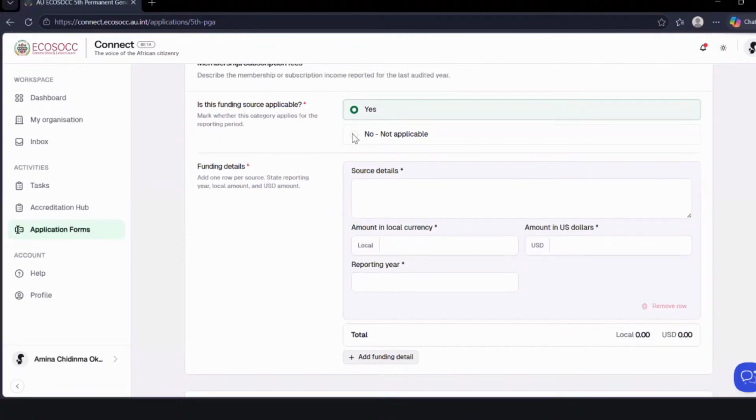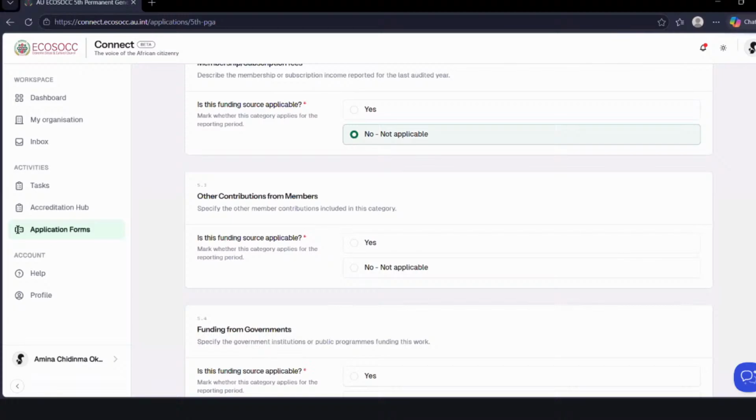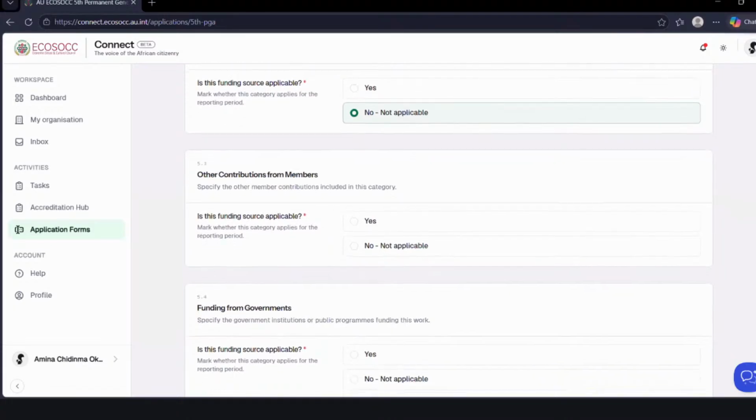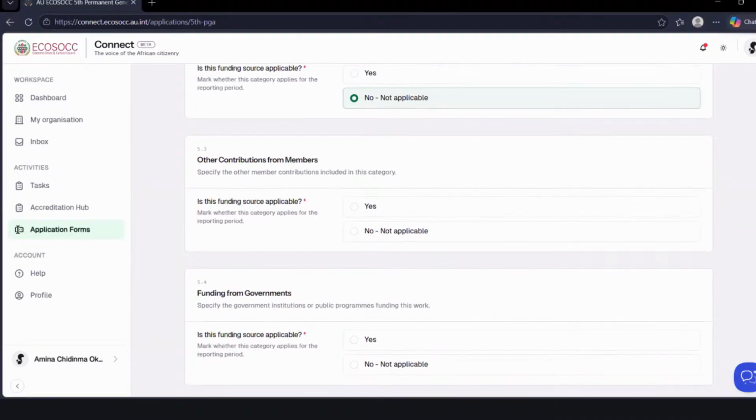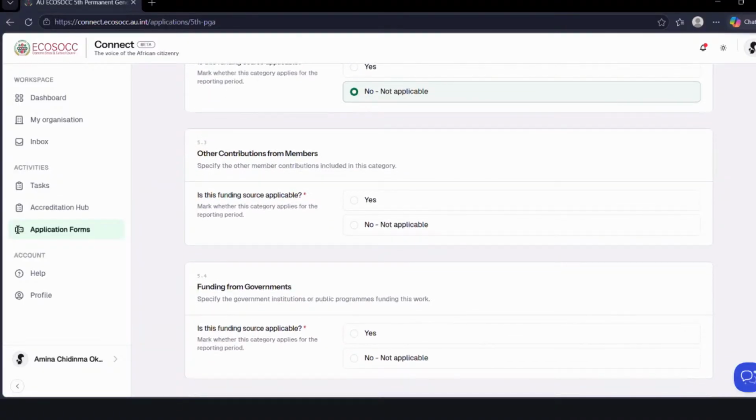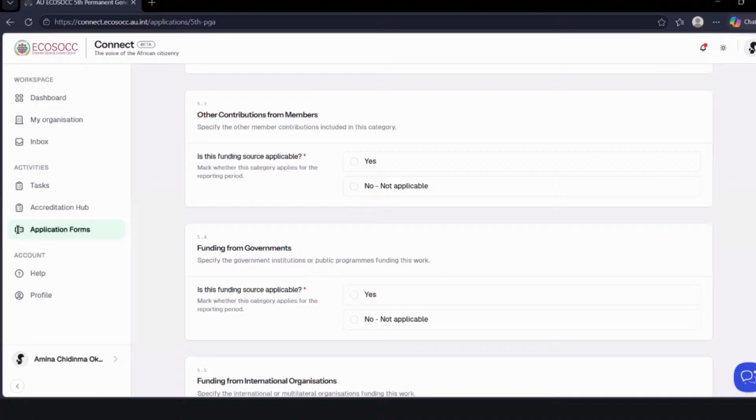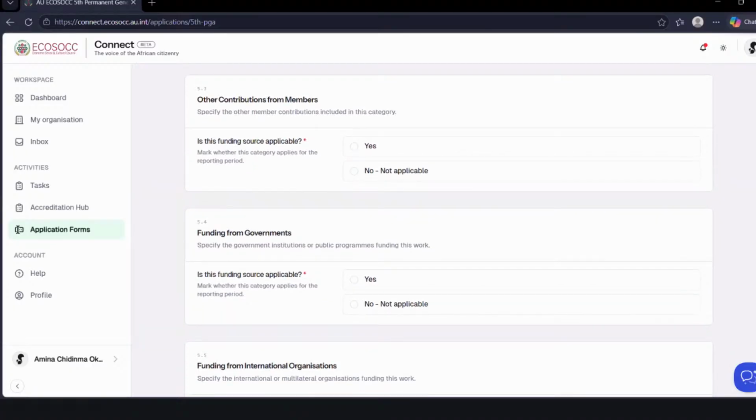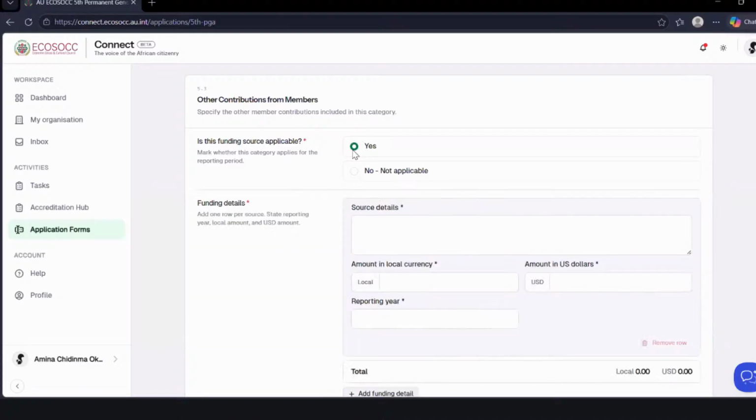If it's no, this is for our own purposes. It doesn't result in disqualification, but it will add up into your basic resources we are referring to earlier on. The same requirement if you have received contributions from your members, let us know. We want to know as well.